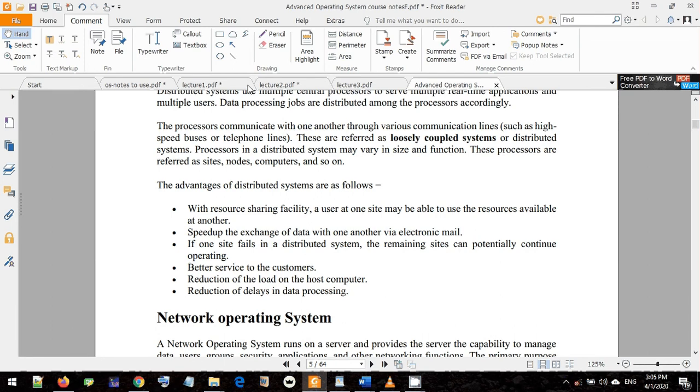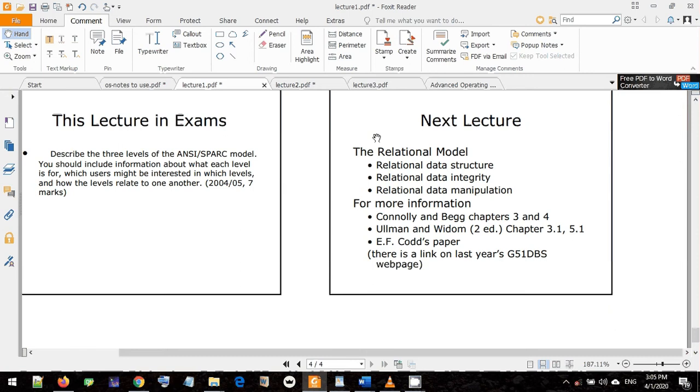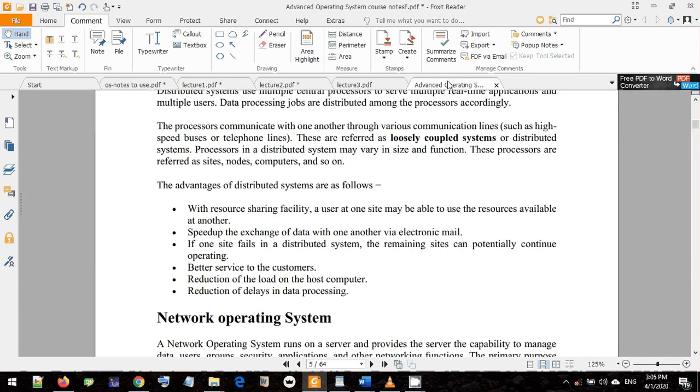These processors communicate with one another through communication lines, and these communication lines are either speed buses or telephone lines, but mostly it is speed buses.